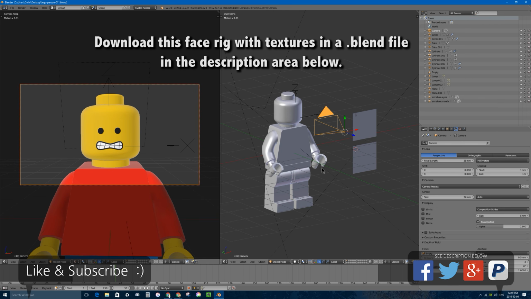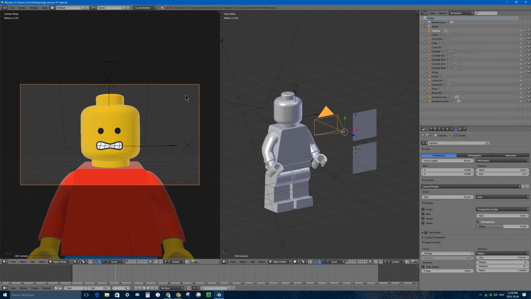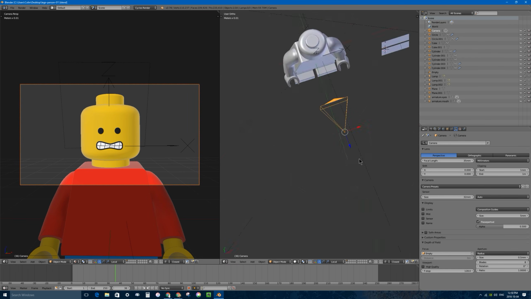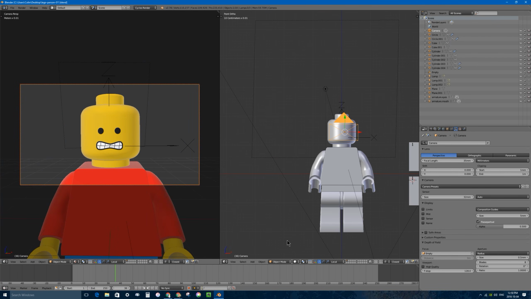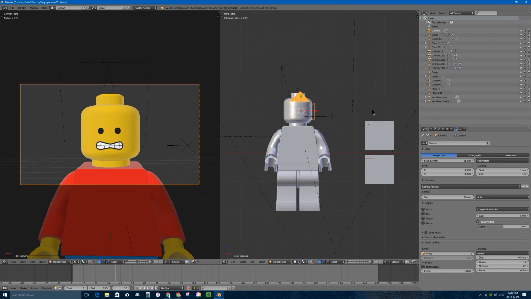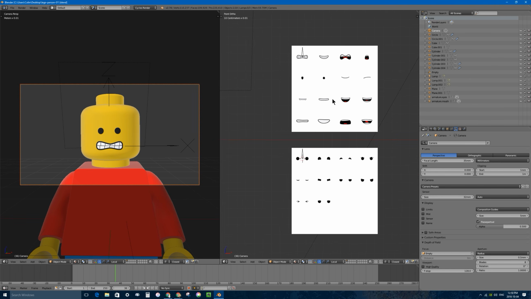I've just rearranged the windows in my Blender interface since the last video. I've got a timeline at the bottom still, but I have two windows, one looking through my camera, which I have selected right now, and then this window I'm going to change around a little bit. I'm going to press 1 to go to my front view directly, and right now we're not in material viewport shading, so I'll change that down here from solid to material so I can see the face textures in this sort of control panel area over here.